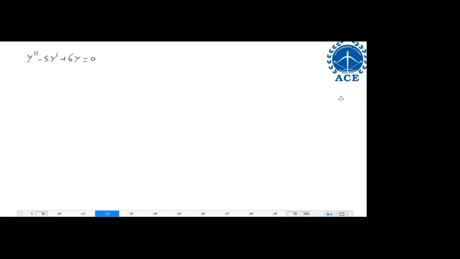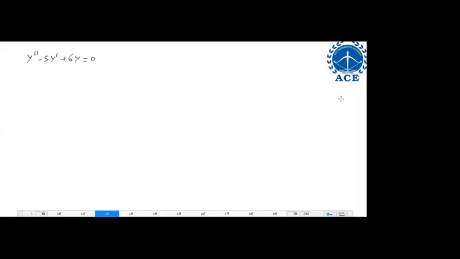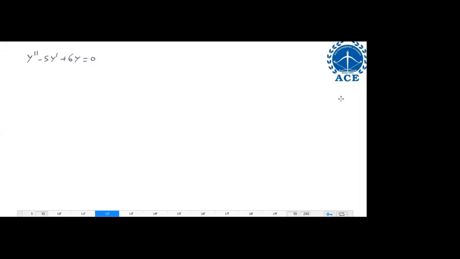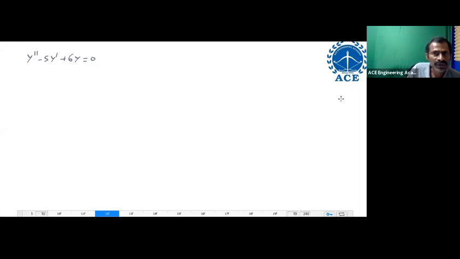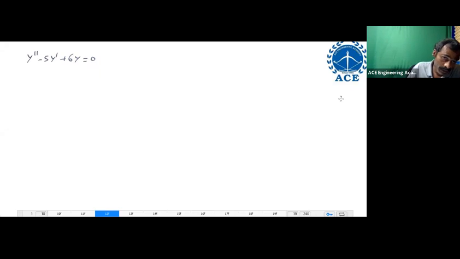Tell me your doubt. Sir, maybe a silly one, but I had a doubt about linear dependency. How can I know whether y1 and y2 are linearly dependent or independent? If you want to check independence or dependence, we consider the Wronskian, depending on the number of functions. The Wronskian is defined as a determinant. If two functions are there, we find the determinant. If the determinant is not equal to 0, they are independent. If the determinant is 0, we can say they are dependent. Got it?